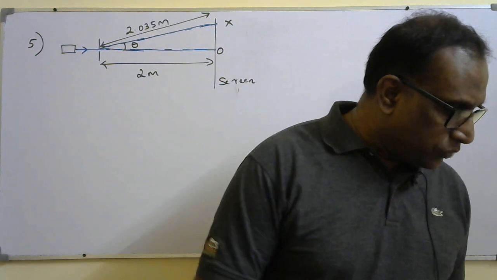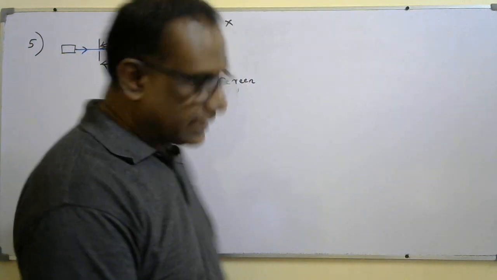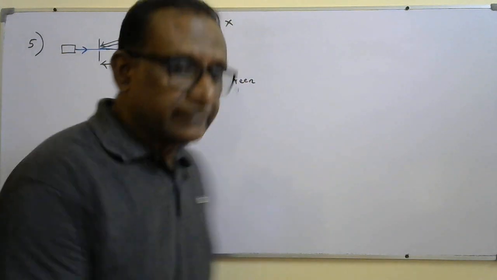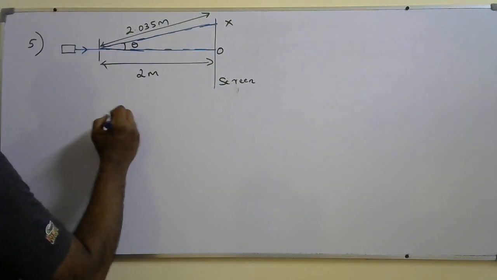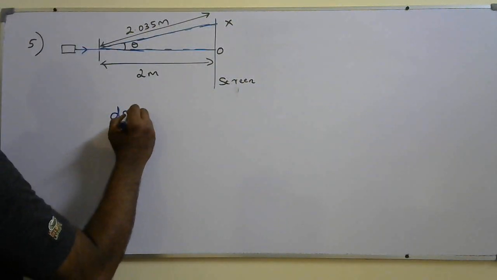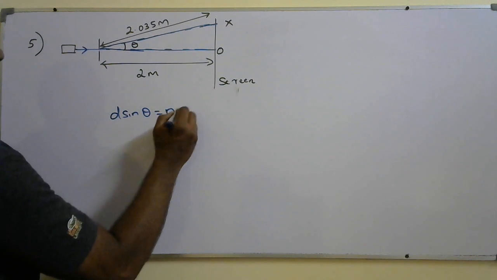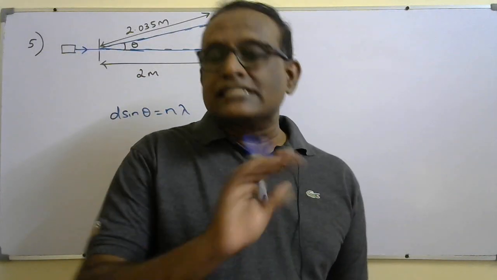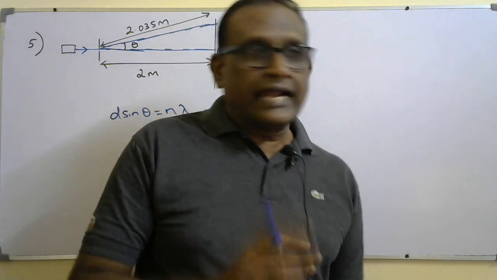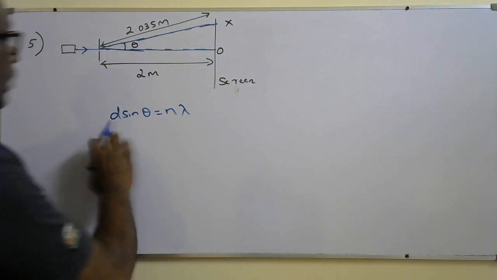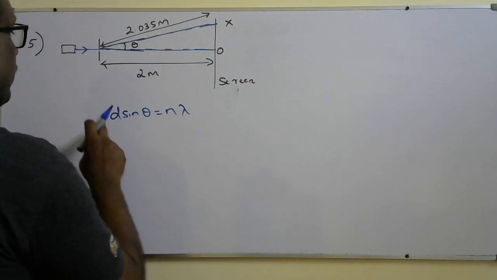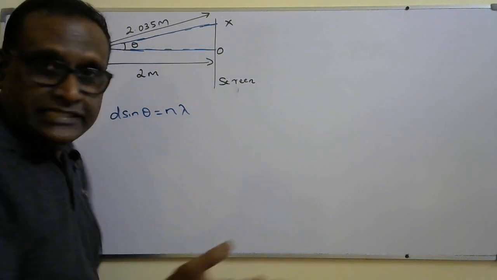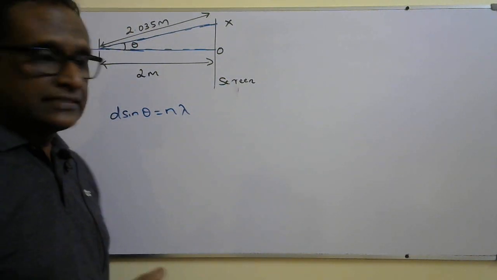So we know the equation to find the wavelength of the laser light. The equation we use for the diffraction grating is given by d sine theta equals n lambda, right? So we need to make lambda the subject. We'll substitute the required quantities in this equation. We need to find d first. So I'll do it step by step. Anyway, it's an MCQ, but for your understanding, I'm doing it step by step.